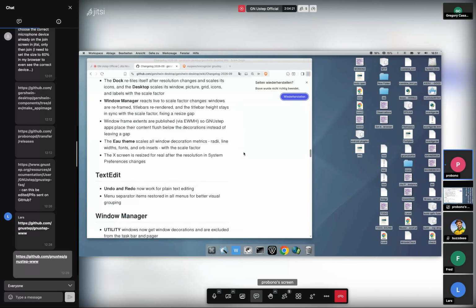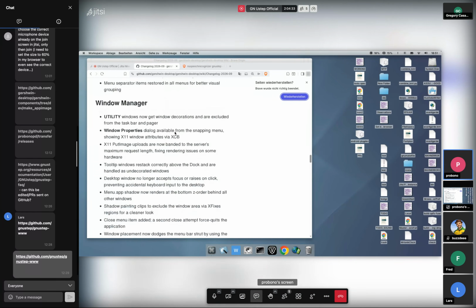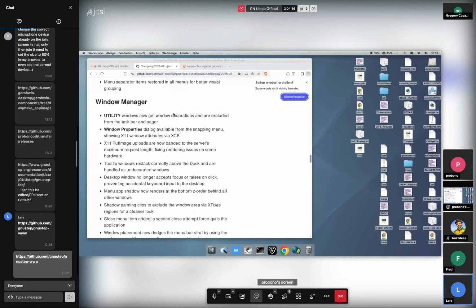Then the theme now correctly respects the scaling that I just showed. TextEdit has undo and redo. I've checked that your TextEdit is a very ancient version of it. Aren't there any newer versions available? It should be still freely available.